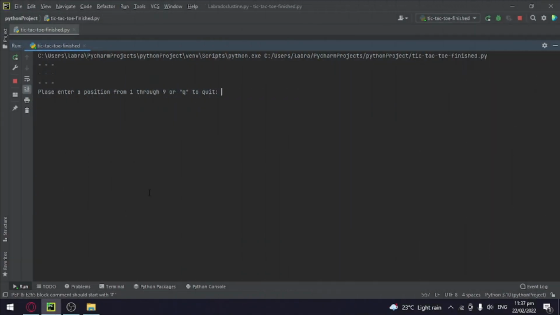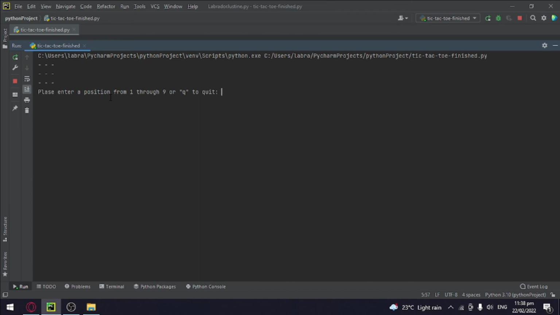Okay, good day. I'm Just Labrador and I will show you how the simple tic-tac-toe game works and kung paano ina-apply ang 2D array sa game na ito. First, nakikita niyo po, ito po yung simple game. Ito po yung columns and rows ng tic-tac-toe. Tapos, hinihingi po niya yung input ng 1 to 9 nung first player. Yung 1 to 9 po nagre-represent sa position ng grid ng tic-tac-toe, from top right to left and pababa and so on.